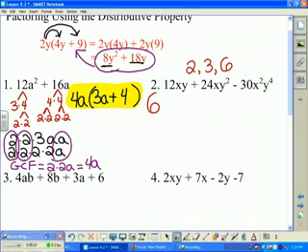So 6 will be one of the things I need to factor out. Now we see that there are variables in this problem, so it's not just a 6 that I need to factor out. Looking at the variables, every term has an x, so I'm going to factor out an x. Every term also has a y, and I'll factor out a y. Notice that it was not factoring out an x squared or a y squared, because all three just have one x in common and all three just have one y in common.